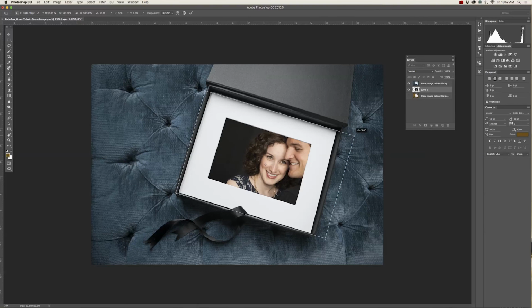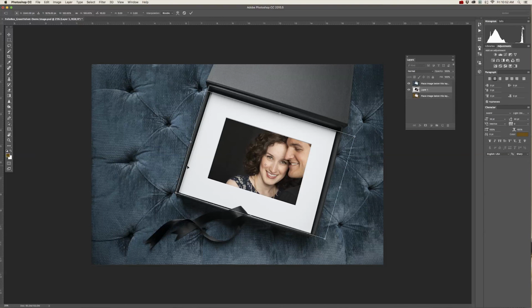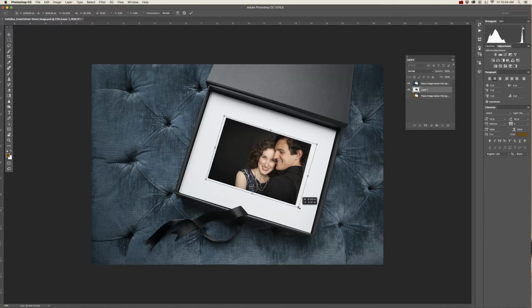Or you can remain here and go to Edit, Transform to Scale, holding down the Shift key on your keyboard to constrain the proportions of the image, because otherwise it's going to distort the integrity of the image. I'm holding down the Shift key so that it doesn't distort this image, and I'm bringing it in so it's slightly behind the mat. If I bring it in too far, you're actually going to see the transparent background there, and it's kind of defeating the purpose. So just like an actual image on a mat, you want to scale it down so it's just outside of the mat area and you don't see any of the transparent background.